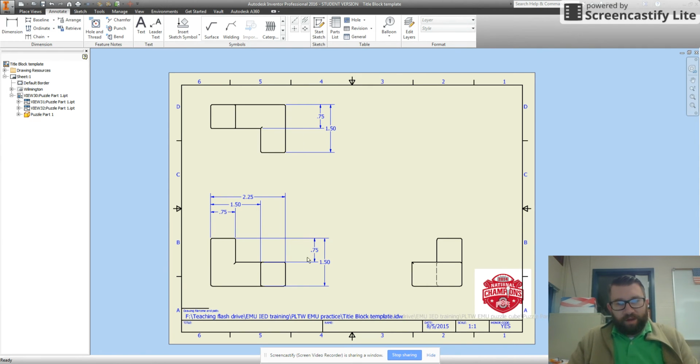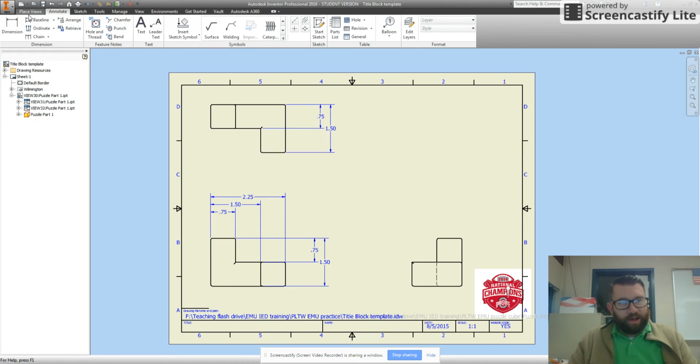Okay, so I've got my heights, I've got my widths, and I also have the depths of my shape. So in this case, I don't need to do anything with the side view because I already have all of my dimensions here, here, and here.